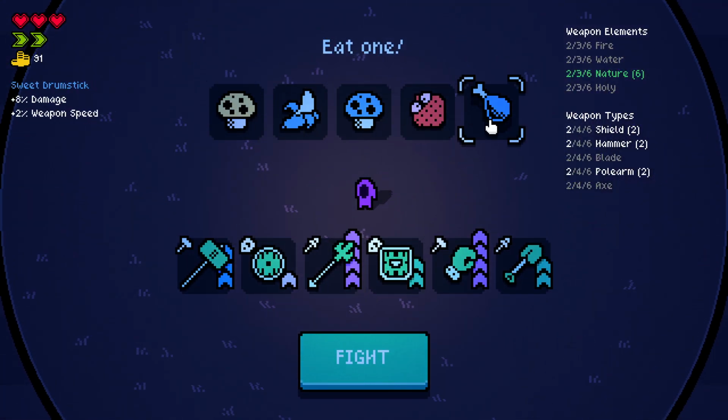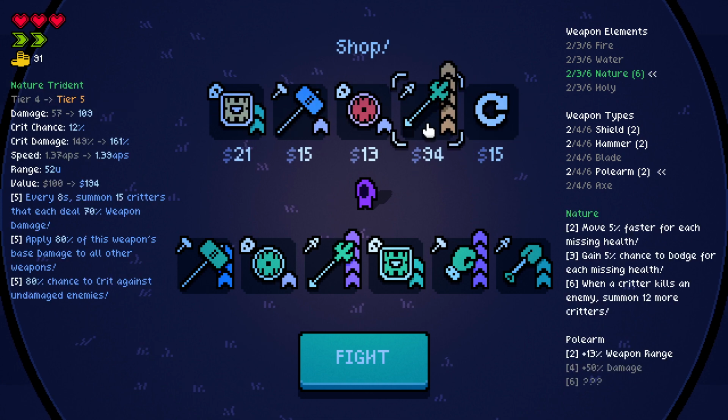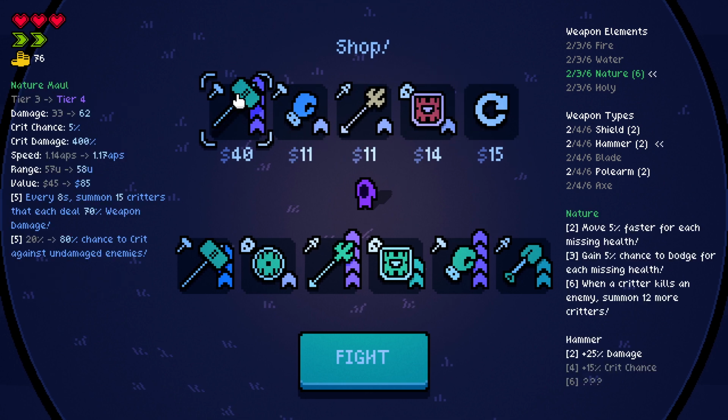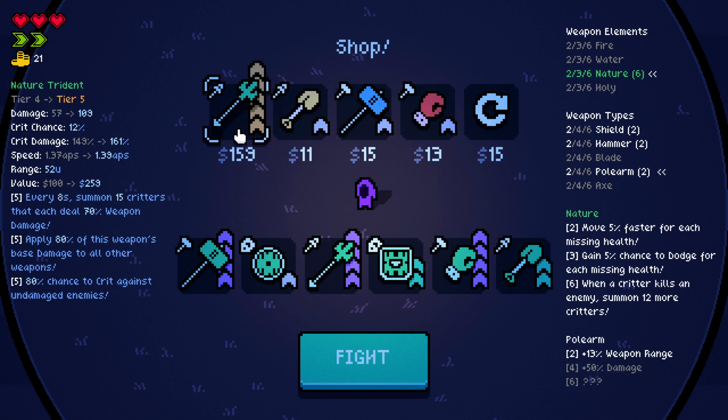generally not bad. Damage and weapon speed, yes please. Oh, we don't have enough for 3. 80% chance to crit against undamaged enemies again. Yeah, I would love it, but we're missing 3. But we can get the hammer. Again, with the 80% chance against undamaged enemies. My goodness.